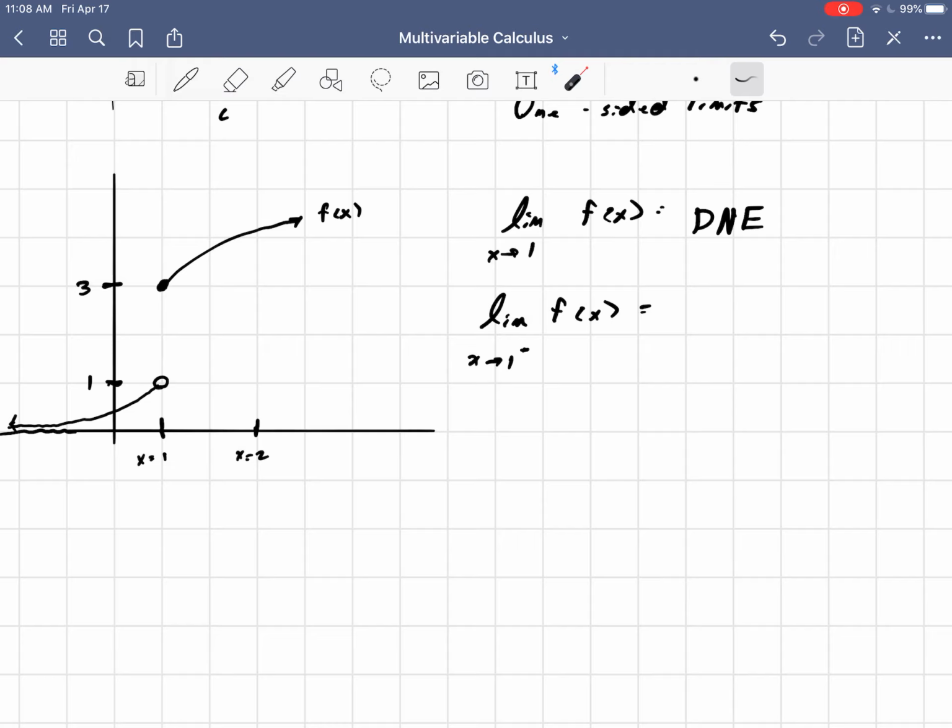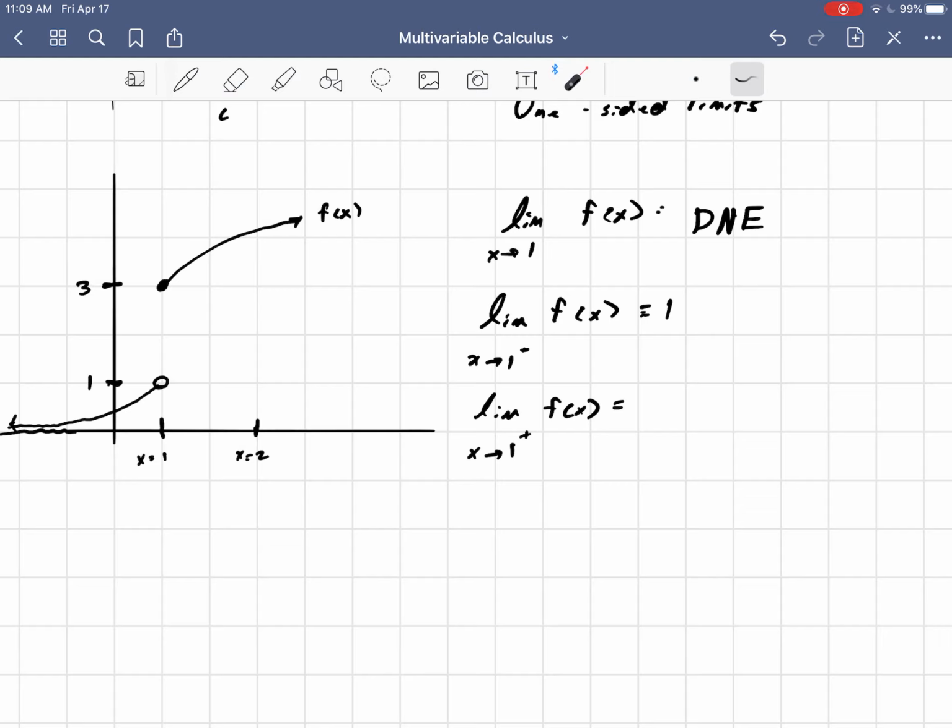And so what this means is we're only considering the limit of f of x. We have to actually define the function we're taking the limit of. This is only asking about what value we get closer and closer to on f of x as we approach 1, only from the left of 1. In other words, it's talking about just as I approach from this direction here. And it should be obvious that as I approach from that direction, my value is just 1. So that limit there is 1.